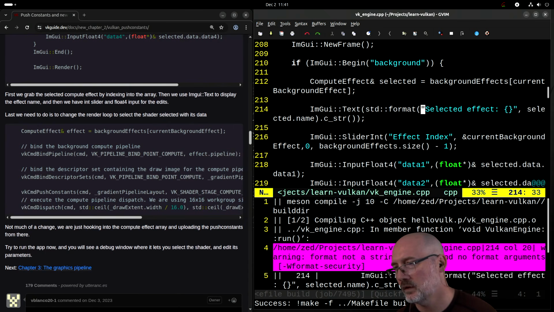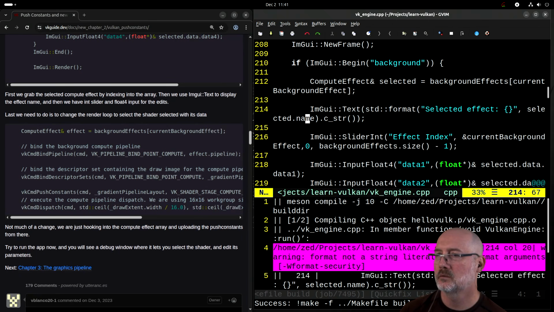Wait, what are you talking about? Not a string literal and no format arguments. What are you talking about? There's a format argument right there.